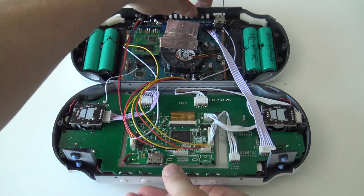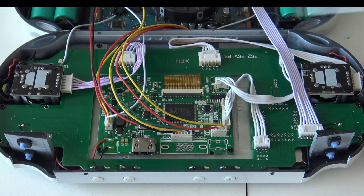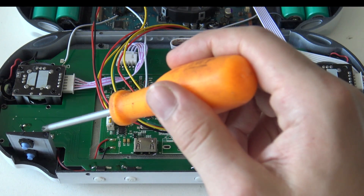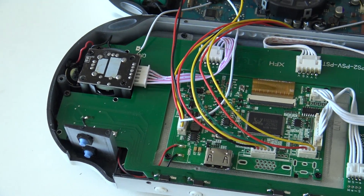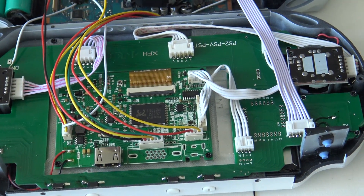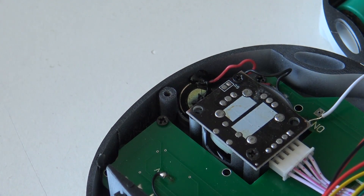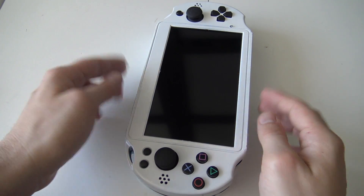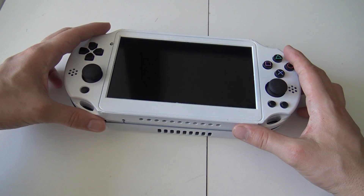Looking at the other side is where it gets very interesting, because this part is made of a completely new PCB. What I like about it is that all parts are connected with connectors, which is very convenient — if you want to do some replacements or repaint it, you can do that fairly easily. You still need to do a little bit of soldering in some areas. I was afraid they'd go overboard with hot glue, but actually they clamp the shells back together very easily.